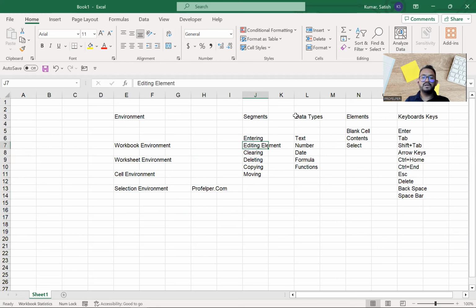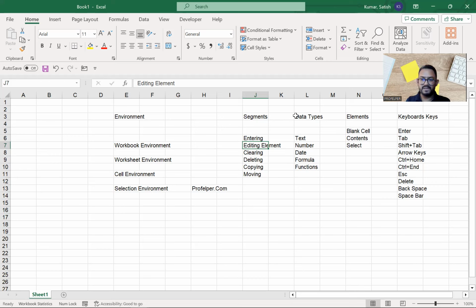The next segment is editing. Suppose you want to change the content which is there in the active cell. If you want to modify it or overwrite it, that is called the editing part.